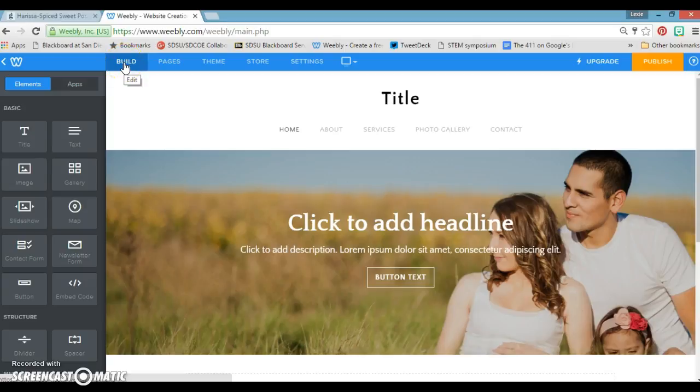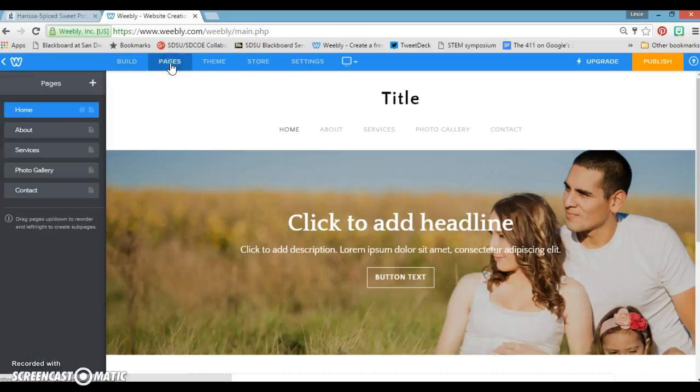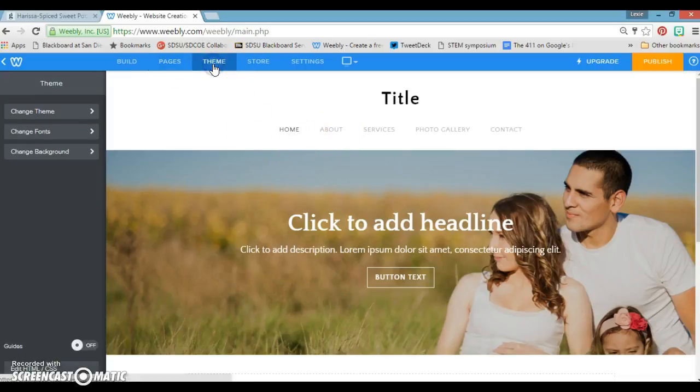So build is going to give you this sidebar over here, and this is kind of your toolkit for working on editing your website. Pages, this shows all of your different individual subpages of your website. So for example, they've already created these ones. You can edit them, delete them, etc., which I'll show you how to do. This is how you change the theme, which you can worry about later, and if you want to get even more personal, you can change your font, change your background, put even a photo of your class in here. So those are kind of the main ones that you'll be using.